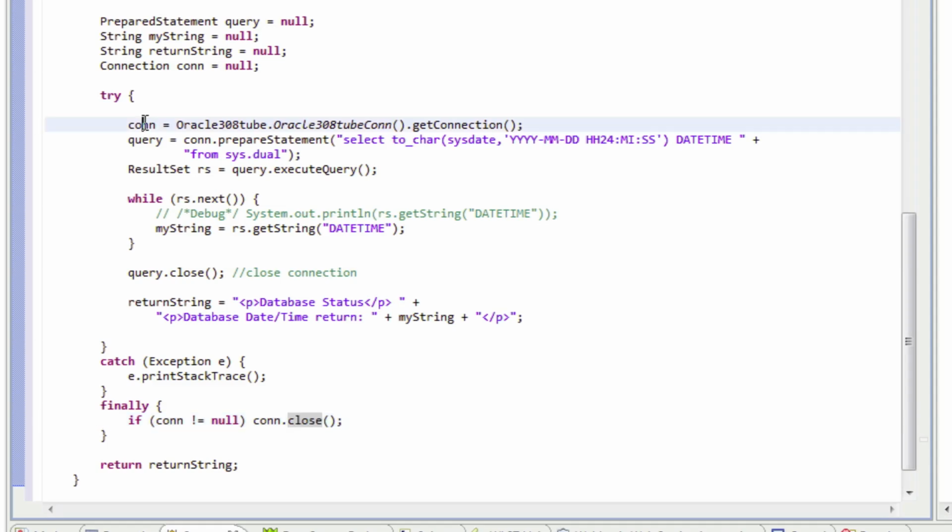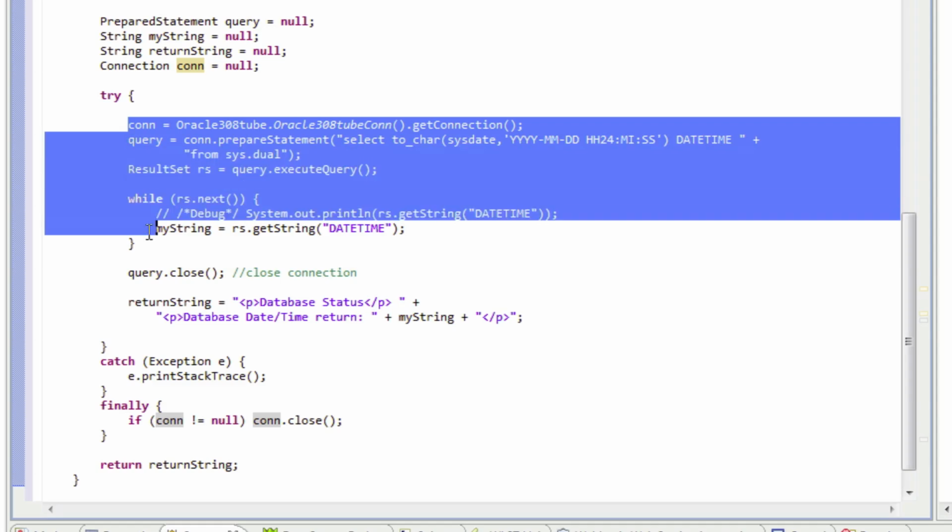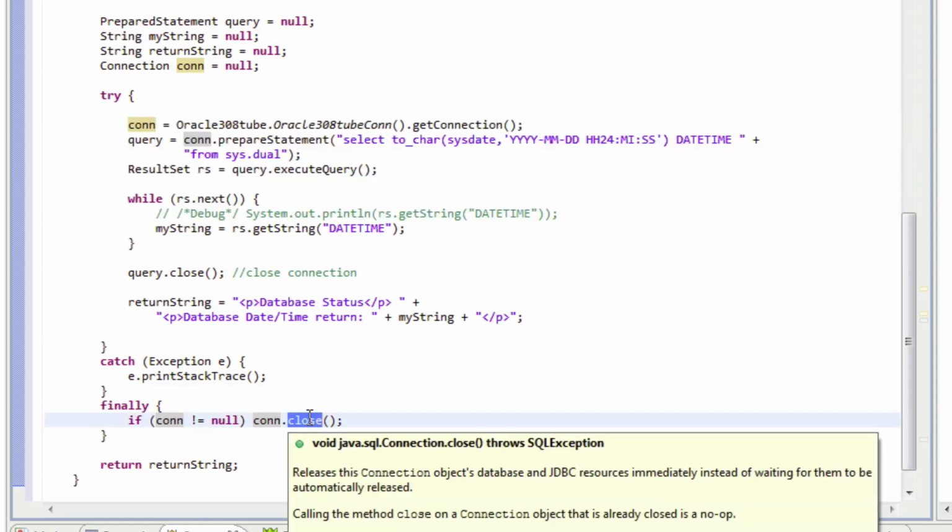So we're just ensuring that if we actually have this connection, if it's not null, which means it actually entered into this try clause, that we're going to close the connection. We're being very specific, very precautious, that no matter what happens, we close the connections so that we are not topping off the servers, and then all of a sudden nobody can get into the database, which will cause quite a bit of problems.